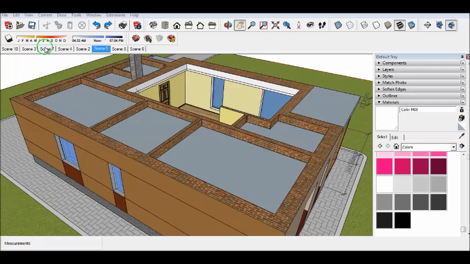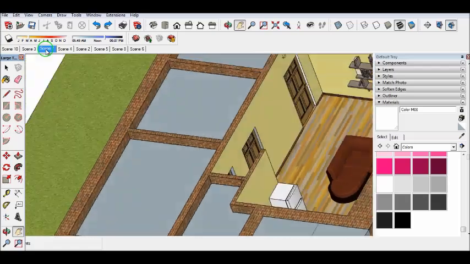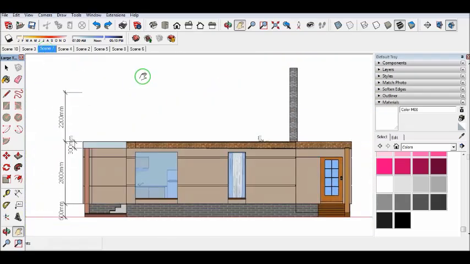Let's jump to scene number 7. Here I have already deleted the previous walls, if you can remember, and here 300 millimeters or 1 foot, if you like, should be the ceiling overlay, about 300 millimeters.